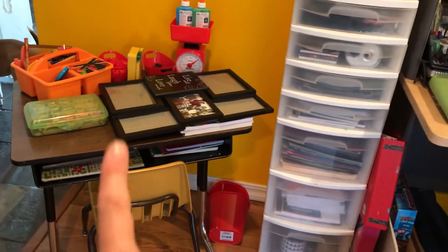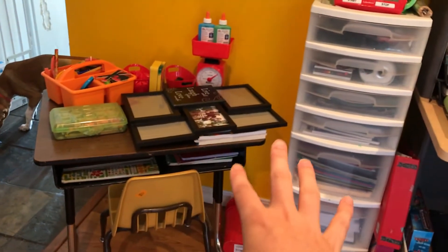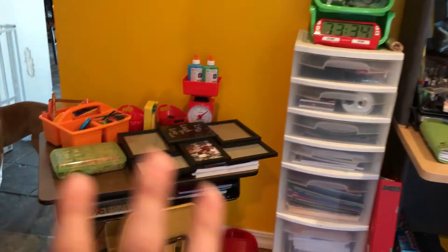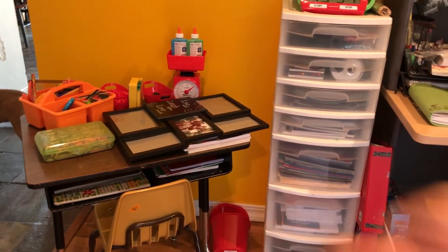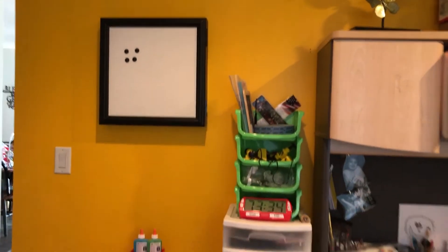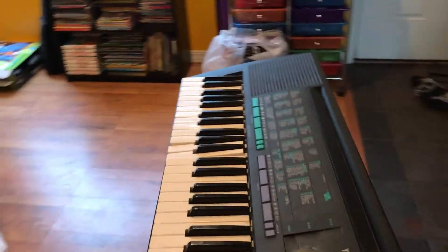Then this is my son's desk — it's kind of where I have everything right now. I want to get him some type of little shelf like the one my daughter has, but we're still figuring that out, so his area is all kind of messy right now. That's the thing that's going to go on the other wall — I'm going to have that hung up and put some photos on there. And that is basically it.